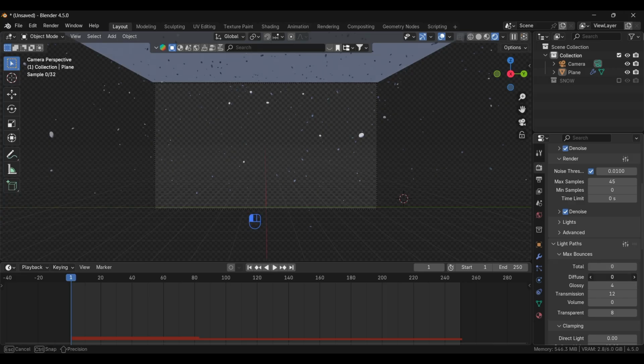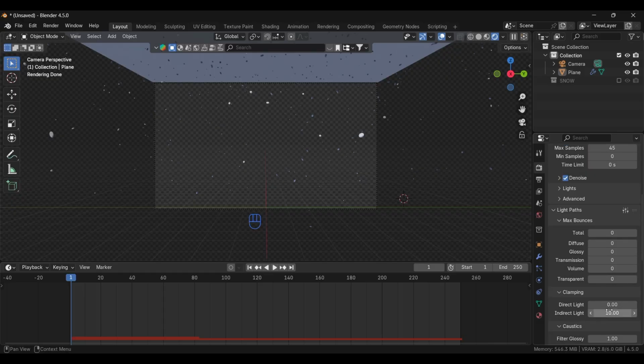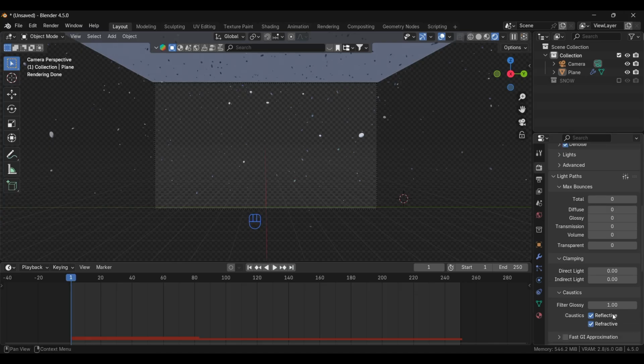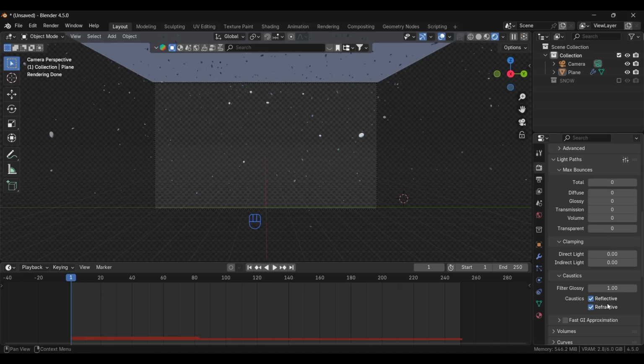And here in the light path, we'll keep all these values 0. And here in the clamping, we'll also make these values 0. Uncheck these and keep these values 0 too.